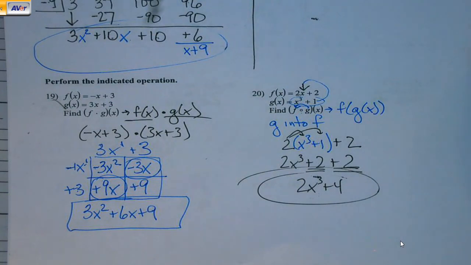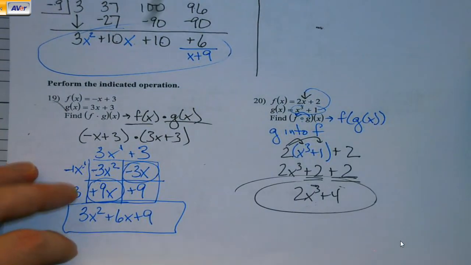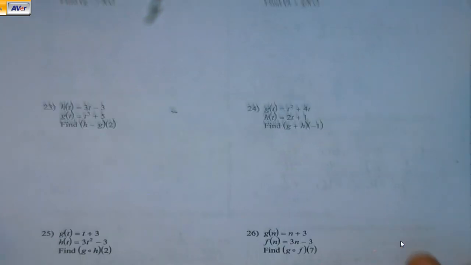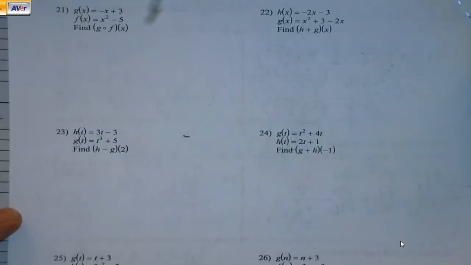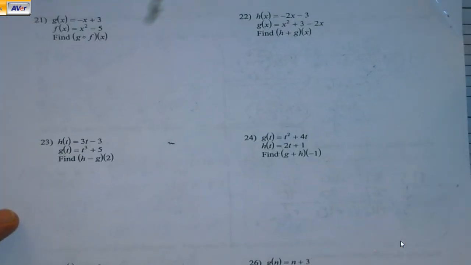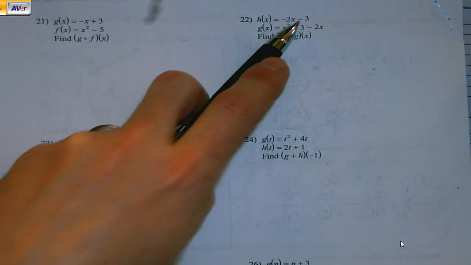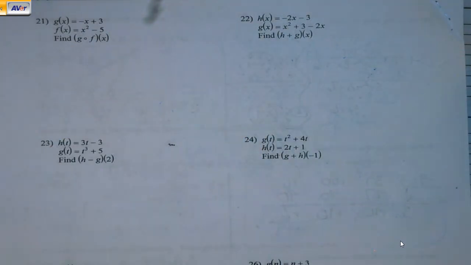So what you're going to notice when we flip to the back here in a minute is sometimes it's going to be X, where I'm just combining stuff until I don't have any like terms left, and I'm done. There's going to be other times, as we flip over, like for instance on 22. I'm not going to go into detail on 22 because I want to do a couple of the number ones here before we run out of time. But here, it's just combining like terms. It's this plus this. Put the stuff together and I'm done.